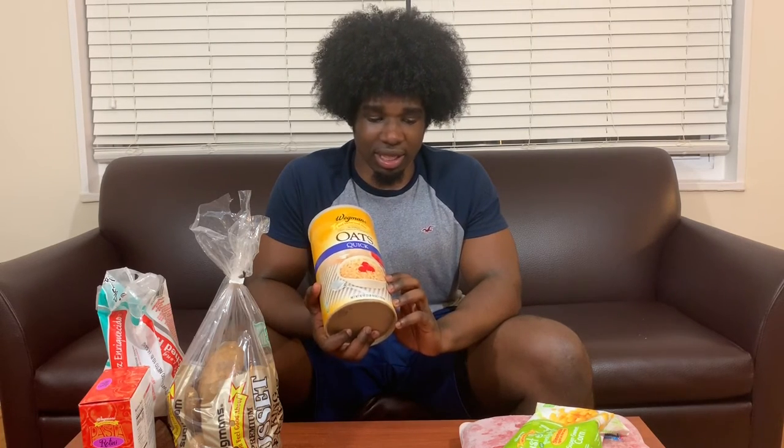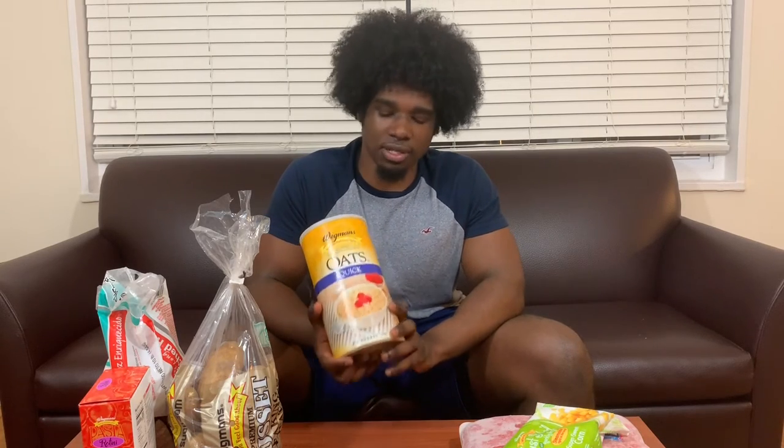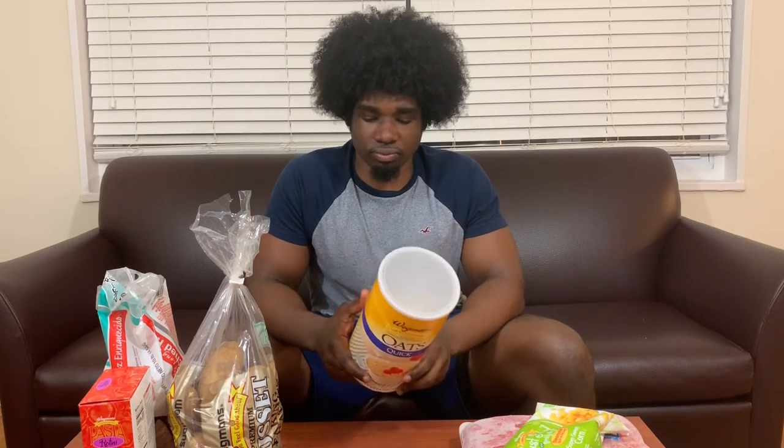Water is probably the best thing to use with oats. Milk tastes better, but if you're eating oats consistently with milk and not keeping up with your gym regimen, it will put on some pounds. For the best benefits I'd suggest just water with a little sugar, pop it in the microwave for about five minutes, stir it up, and you've got oats — great fiber, really amazing stuff.